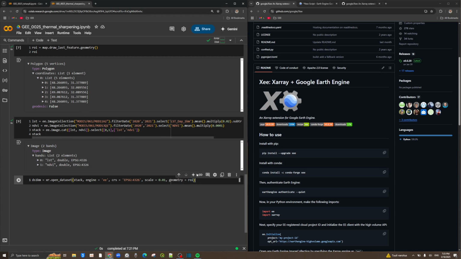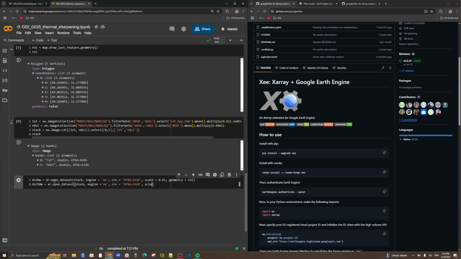So make the same data set with 250 meter spatial resolution using a new variable. Now we want to have a new data set with 250 meter pixel size: XR open data set, stack, engine sets to EE library, CRS equals to EPSG4326.